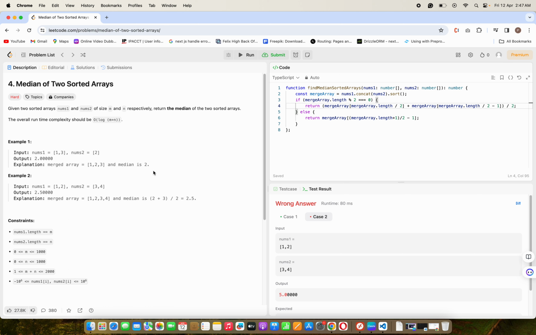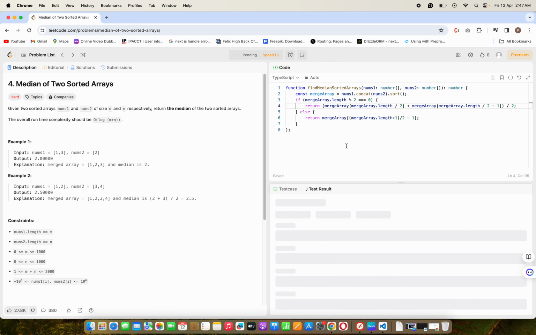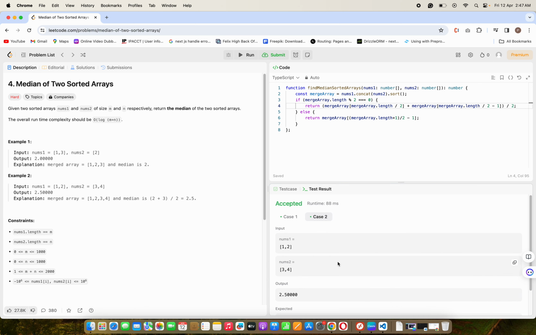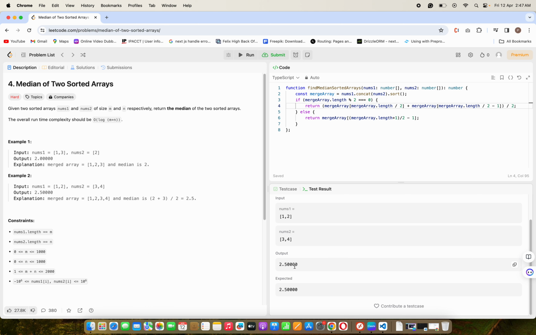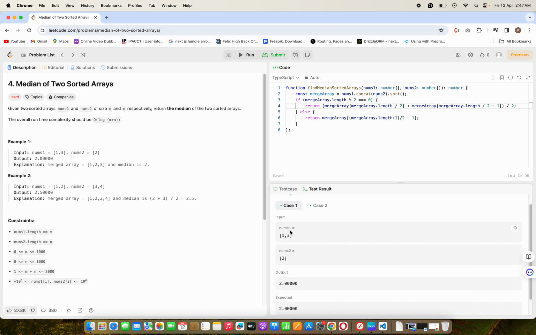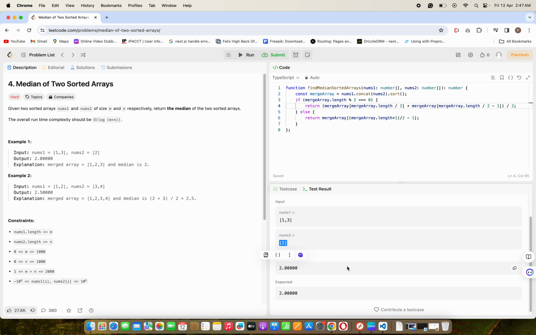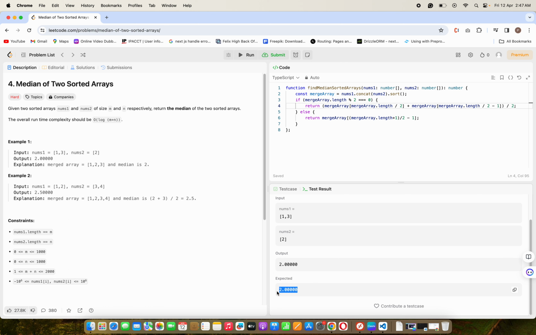In here it is given as a hint, but in programming interviews you will not get this hint, right? So you need to remember these things, and in this way you need to write the program. So let's run it once again. Bingo, it works. You can see the output is 2.500, and expected is 2.500, and in here 1 3 and 2 is the value, and this is a 200 and this is a 200.